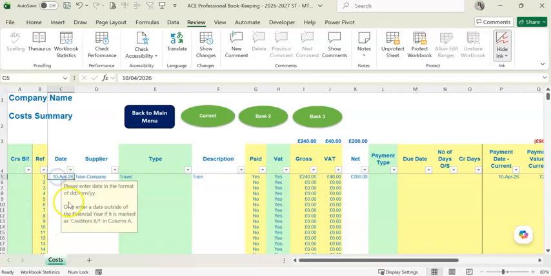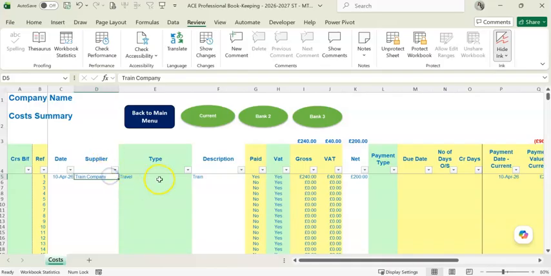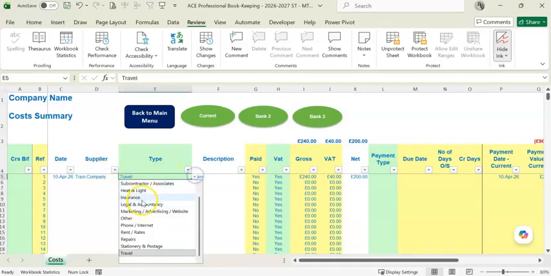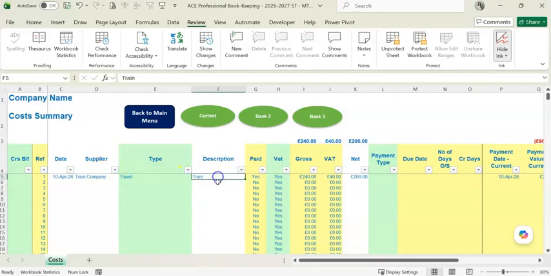So here we've just entered in the date, we've put in the name of the supplier, we've selected the type from the pick list, we've put in any old description we need to, and we've said whether it's pay VAT, yes or no. I've said yes in this instance, put the net value in, and it's calculated the VAT at 20% and the total amount. In this column, we can also overwrite the VAT element, just in case there isn't VAT on the total net amount. We can just overwrite that VAT figure if we need to. Similarly, if there's any roundings.